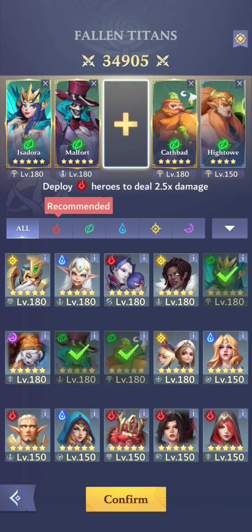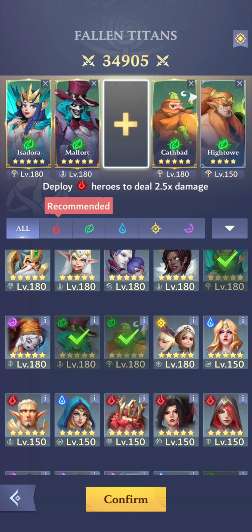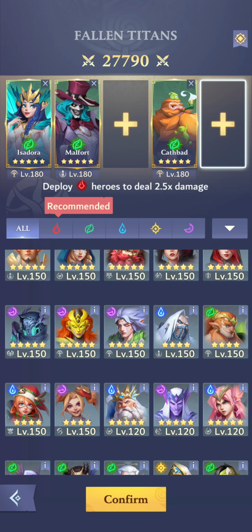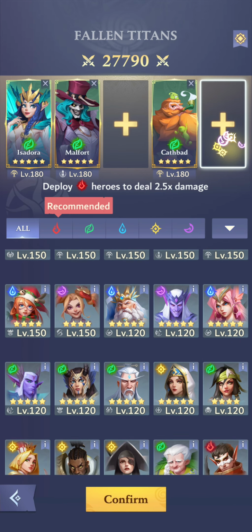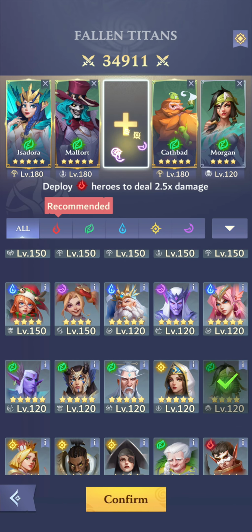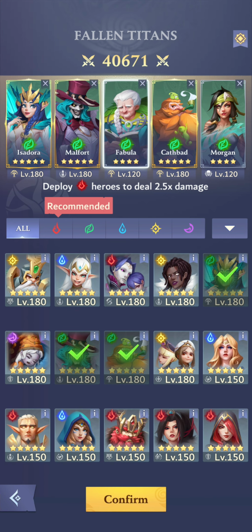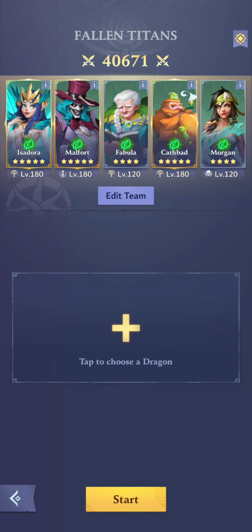Now is the exciting one that everyone wants to know about, which is weapons. I know you guys have been eagerly waiting for the weapons video, and I've been cracking my head on what I can show you guys about weapons. I'm just arranging these green heroes, and I have Isadora, Fabula and Catbird. They are intelligent heroes because I think they went to university, they use their brains. I think they're very smart.